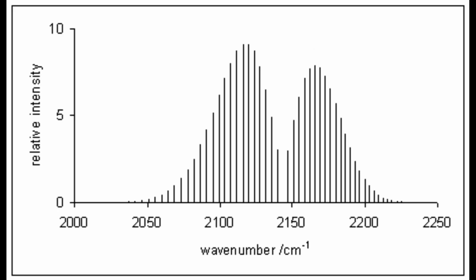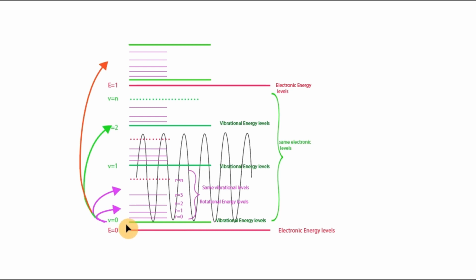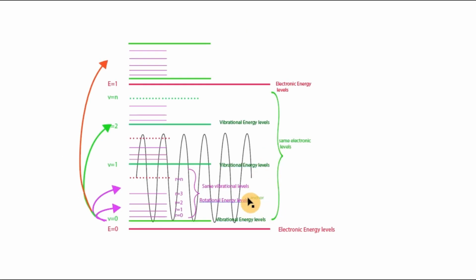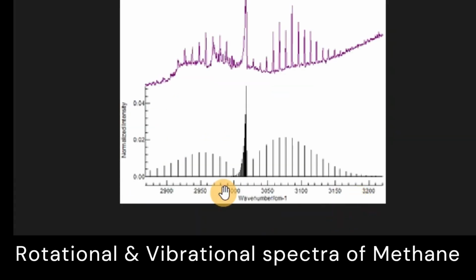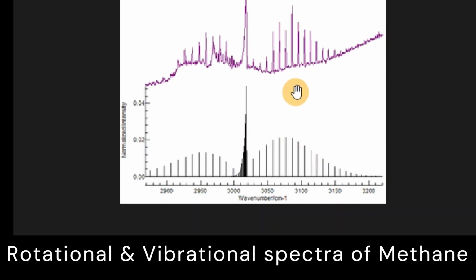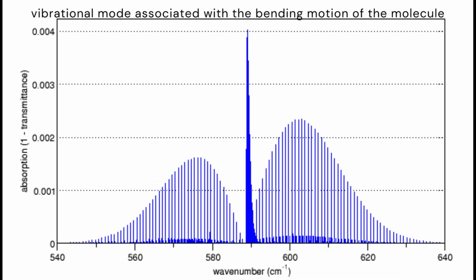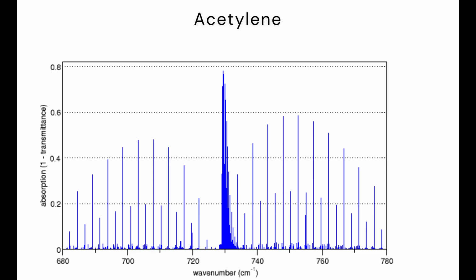Vibrational spectra. If the energy absorbed by the molecule is sufficient to cause a transition from one vibrational energy level to another vibrational energy level within the same electronic energy level, the result obtained is called vibrational spectra. Actually, simultaneously it creates vibrational and rotational spectra, because you can see that it covers both vibrational and rotational energy levels at the same time. And the spectra are like that in some special cases. These spectra are for rotation, and these spectra are for vibration. These are for carbon dioxide, these are for nitrous oxide, and these are for acetylene.